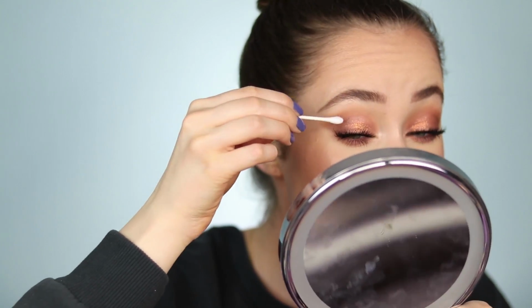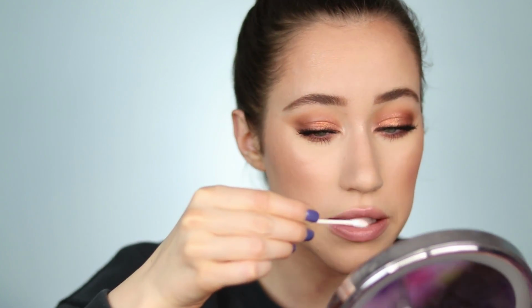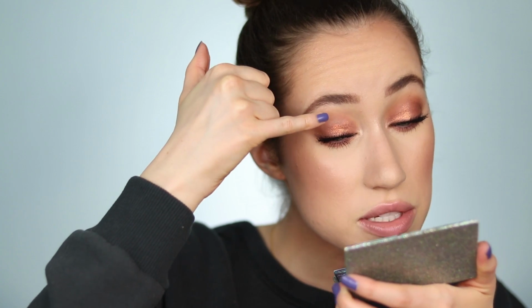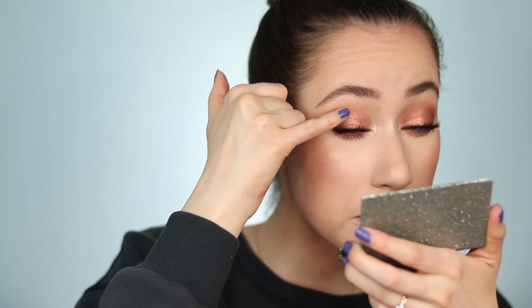Oh, you know what? I didn't ever remove the mascara on my eyelid. Let's see if we can do that now. Okay, okay. It's taking off a lot of that glitter. Dang it. Let me see if I can just tap on a little more glitter right there. There we go. Pretty good as new. All right, let's just start our wear test now. I don't want to waste any more time, so I'll see you guys in my first check-in.